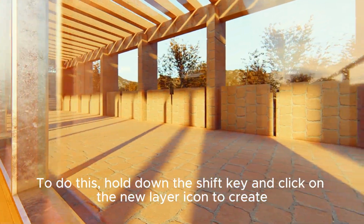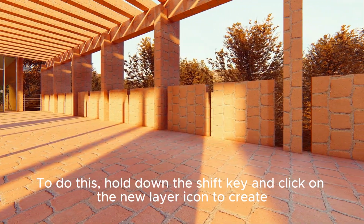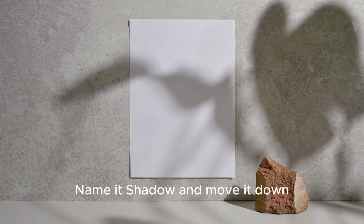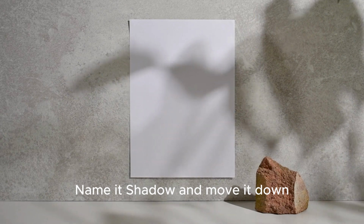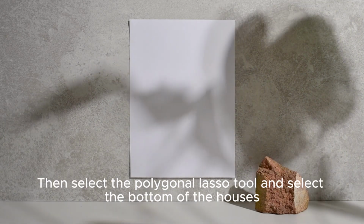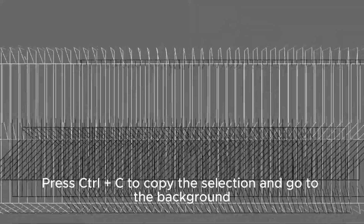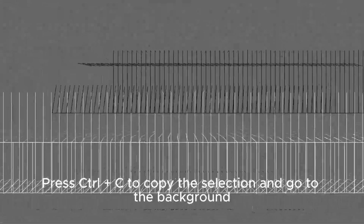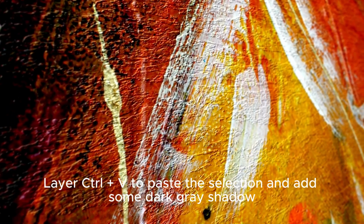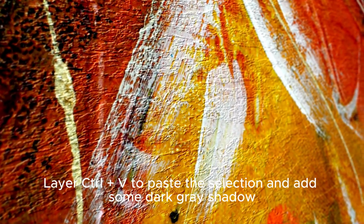To do this, hold down the Shift key and click on the new layer icon to create a copy of the first layer with the houses. Name it Shadow and move it down. Then select the polygonal lasso tool and select the bottom of the houses. Press Ctrl+C to copy the selection and go to the background layer, paste the selection and add some dark gray shadow.